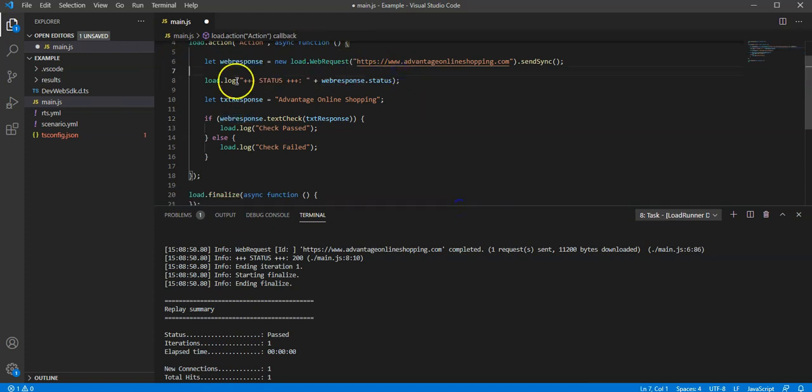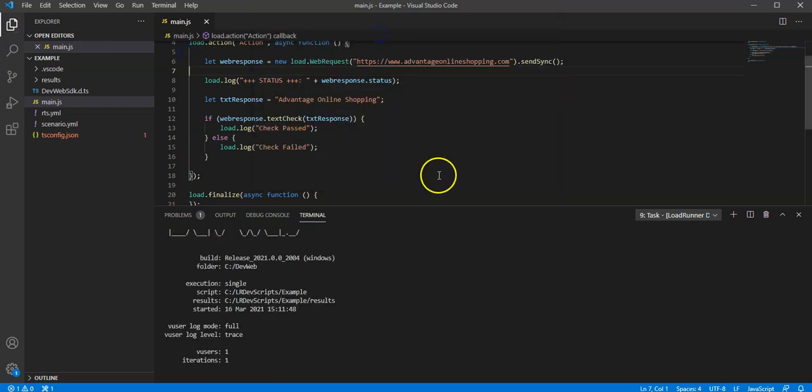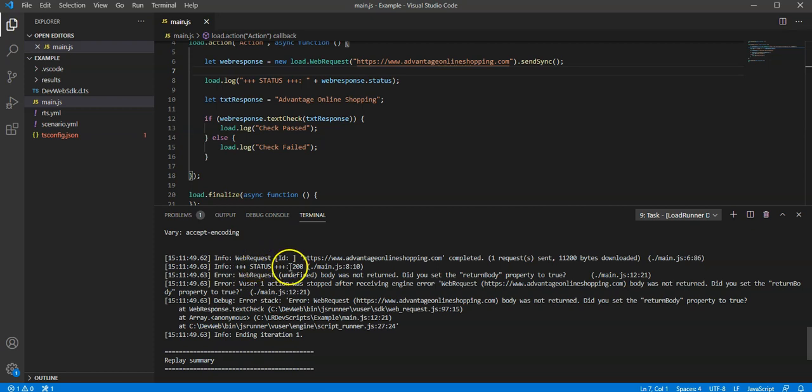So if I would run this, I would end up in an error. So let's run it, and you will see that there is an error, even though the status is 200. I'm not able to check the text on the body because the body was not returned, and there is a parameter I can set on the request itself.